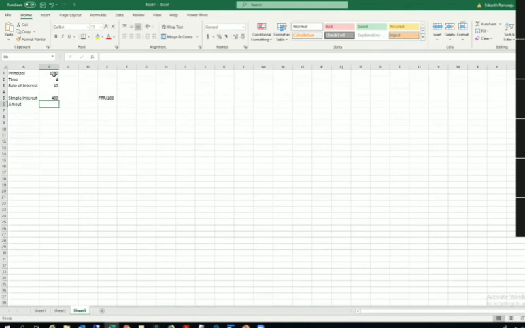I need to add the simple interest to the principal, right? So principal amount plus simple interest. Okay, that's the amount. And if I change my rate of interest to 20%, I need to see that the numbers change, the interest changes and the amount changes.